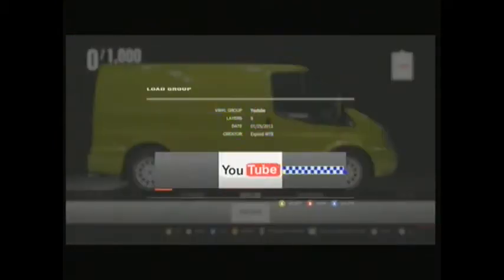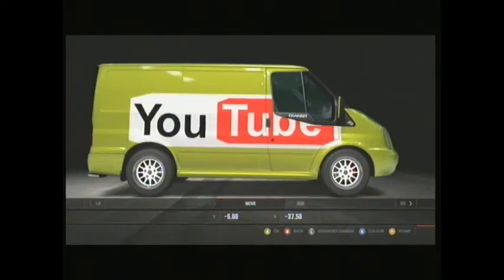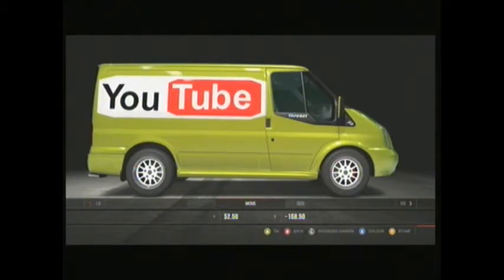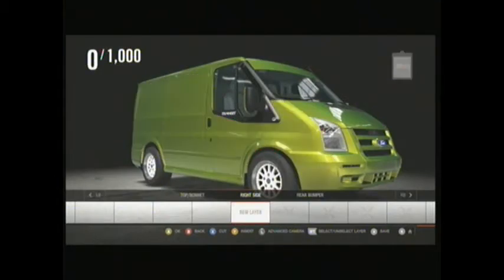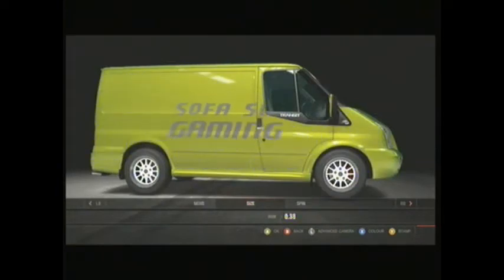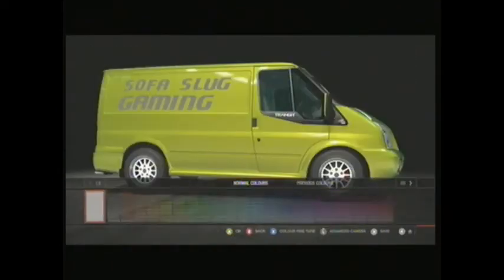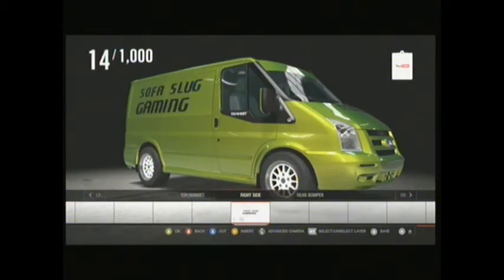Right side, load layer group. Do I like that there? Do I like that? No, I'm very picky here, guys, but I'm not liking many things. What does SofaSlugGaming look like on the side? I thought I'd just start like that. Yeah, that looks okay. Change colour to a solid black.